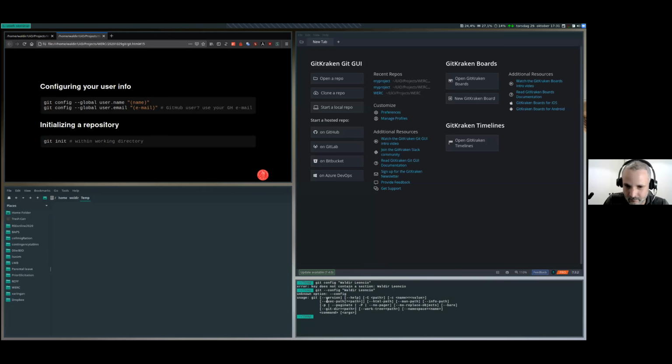Actually, the first thing you do is type git init to initialize a repository on your local machine. If you do the global thing, then you don't need to initialize it first.